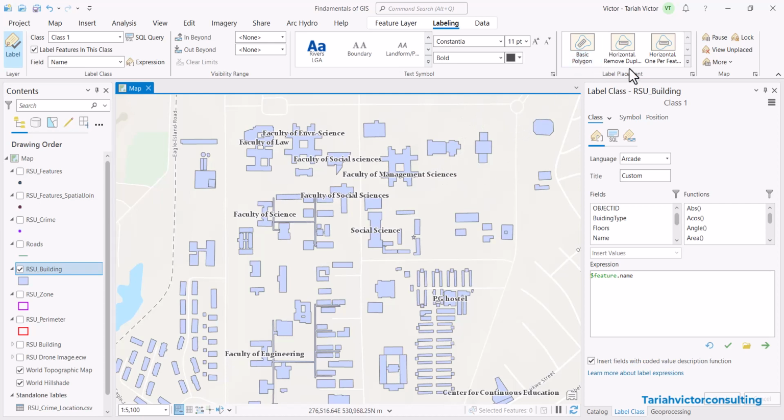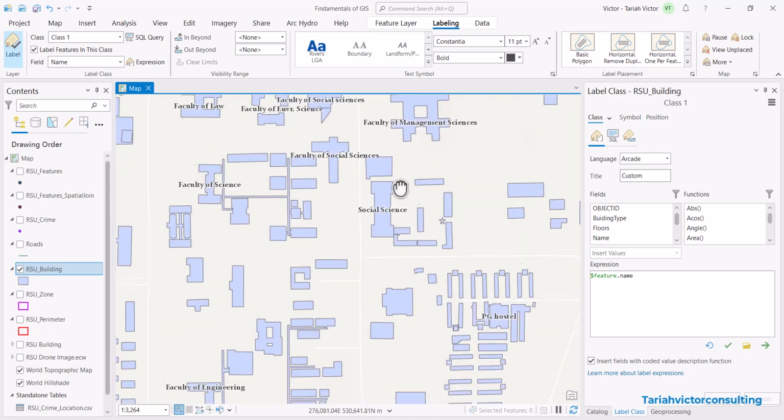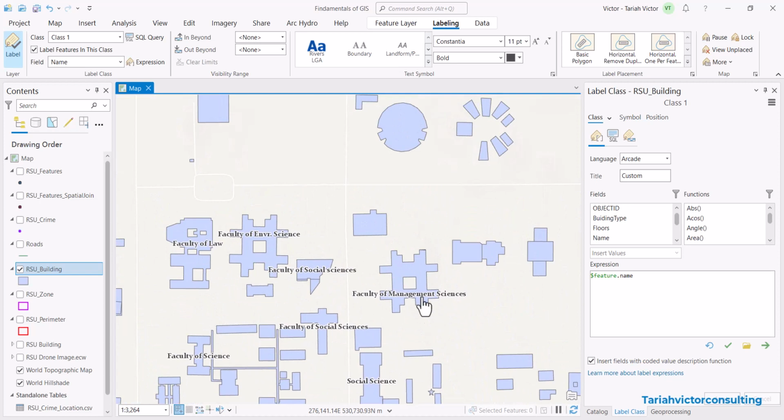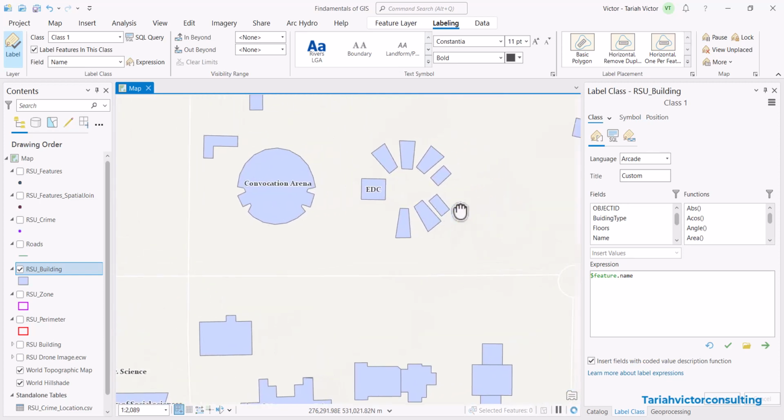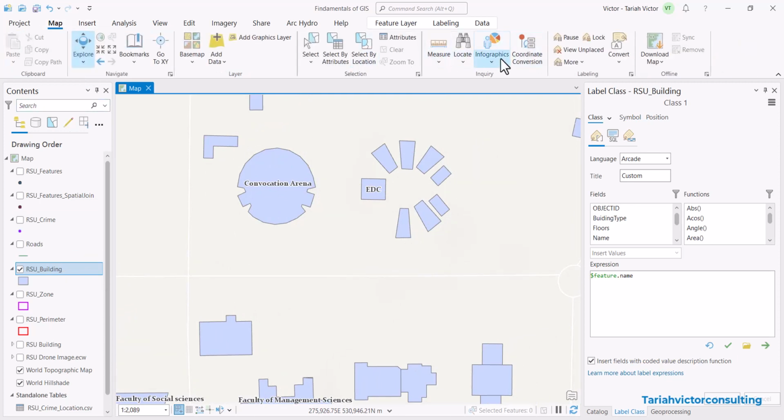So we have label placement here. You can use basic, you can use horizontal. So yeah, remove duplicates. For example, in cases where we have multiple names, like we have here, let me use the identify tool to check that.